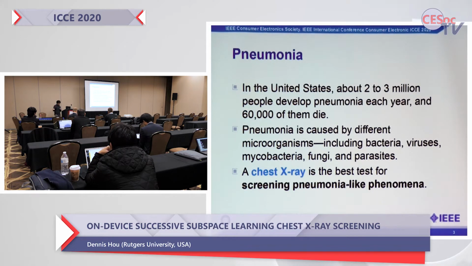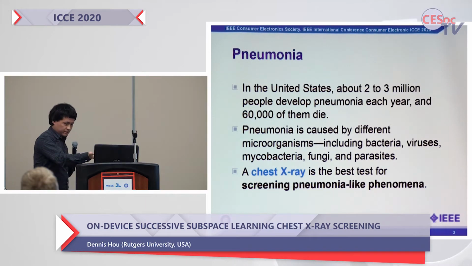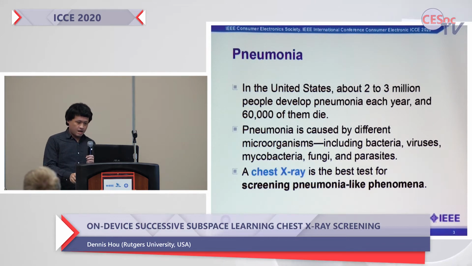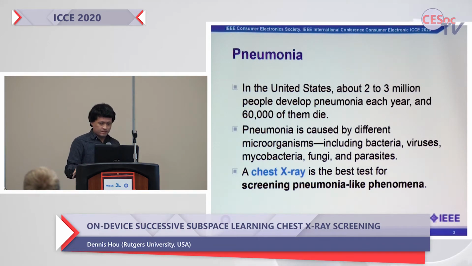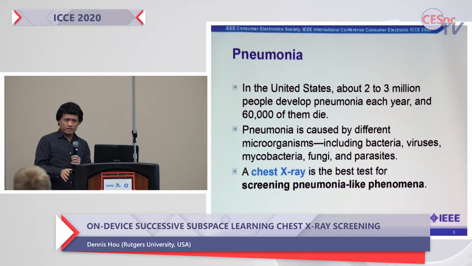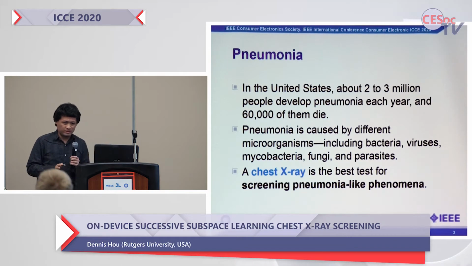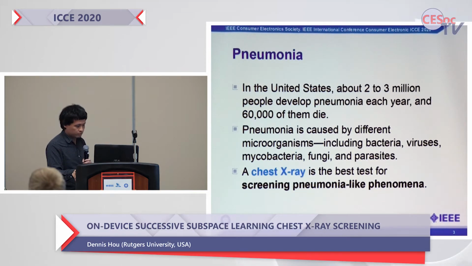Okay, so, introduction to the medical aspect. In the US, you have 2 to 3 million people with pneumonia, and it can be caused by several different agents. It just means an infection of the lungs. Primarily it's bacteria and viruses, sometimes also mycobacteria such as tuberculosis. Fungi is generally restricted to immunosuppressed patients. Parasites, you have primarily Strongyloides and Ascaris, so roundworms.